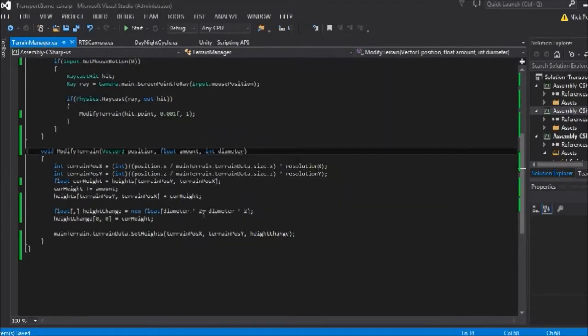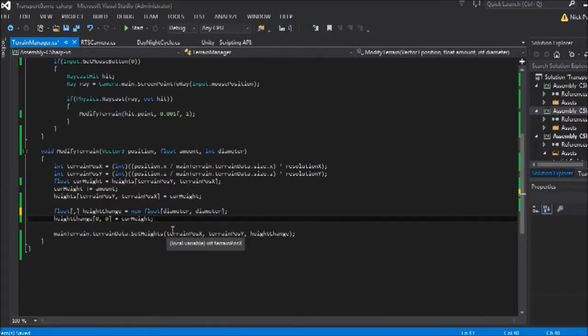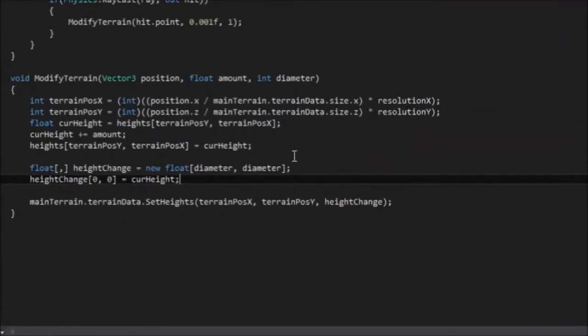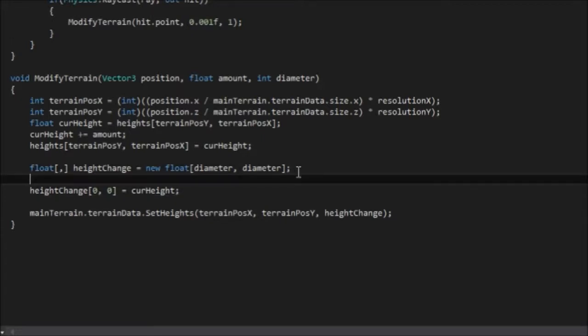Apply those changes. Now we can remove this times 2 here. To start with, instead of just doing that fall off, the reducing in the effect it has the further it is from the centre of the circle, I'm going to start by affecting the whole circle the same amount. And the way I'm going to do this is just doing a for loop.